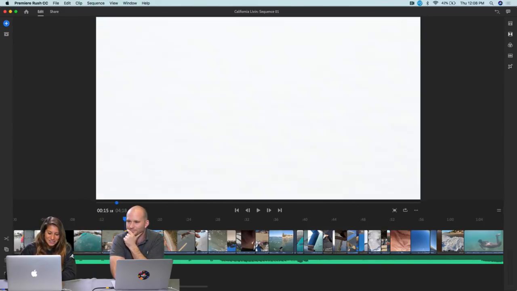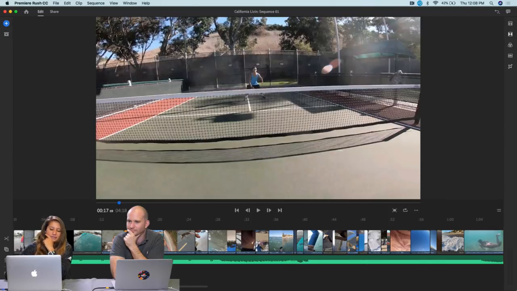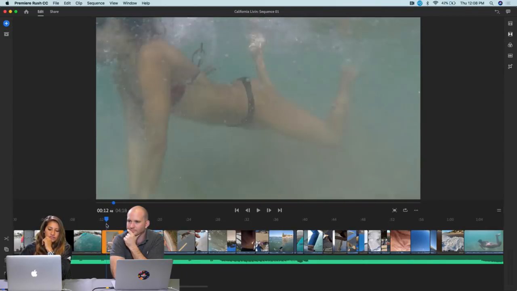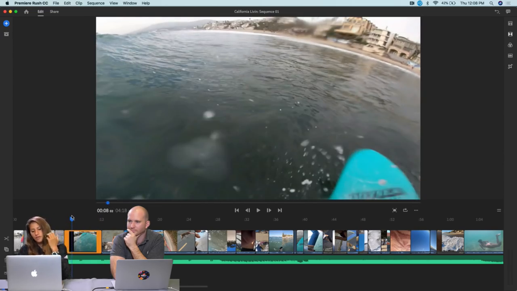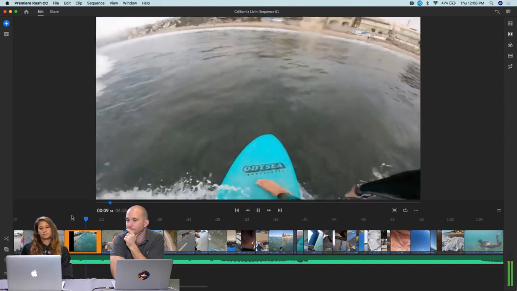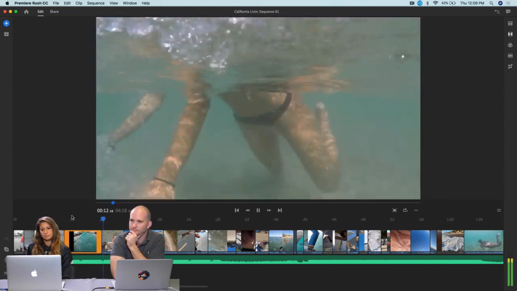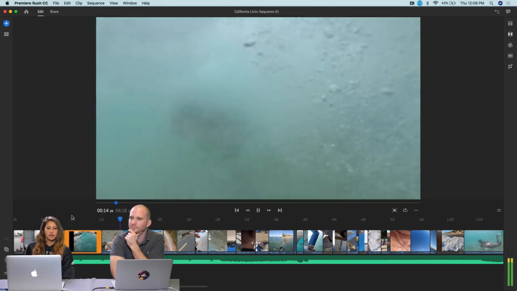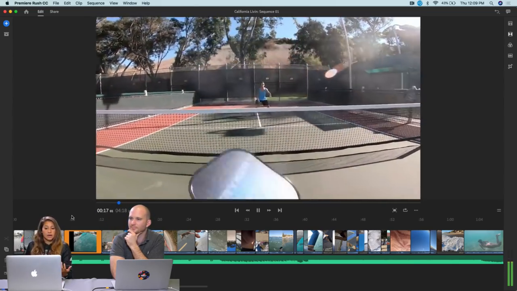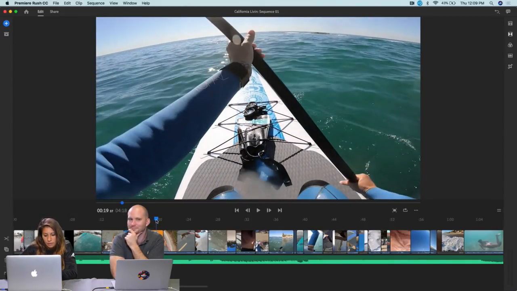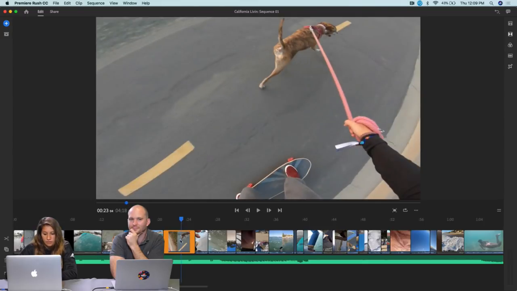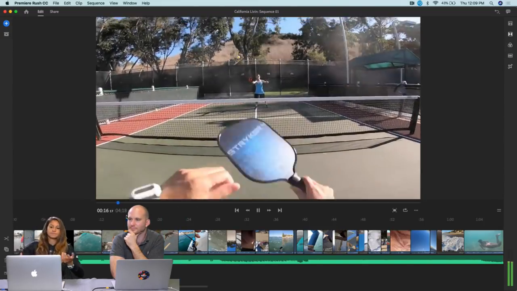So I decided to, and when I moved that dog frame over, as you see, the next frame was actually this transition, which is me going underwater. And just for this particular edit, I'm gonna try that out and see if I like that better. Boom. And so now I'm kind of still in that beach vibe, and then we come back up and we're back at that pickleball. And so we have a lot of different options where I could even put the dog back after the pickleball, and I can see how that feels as well.